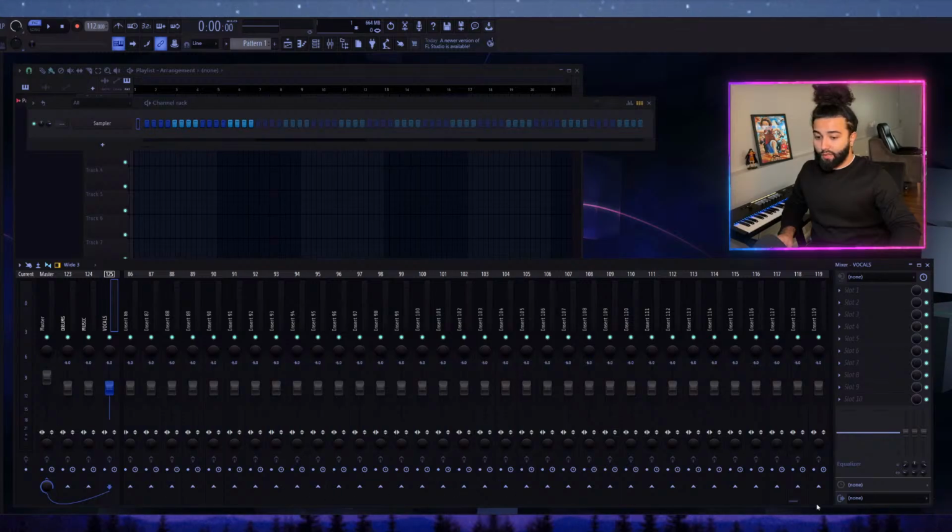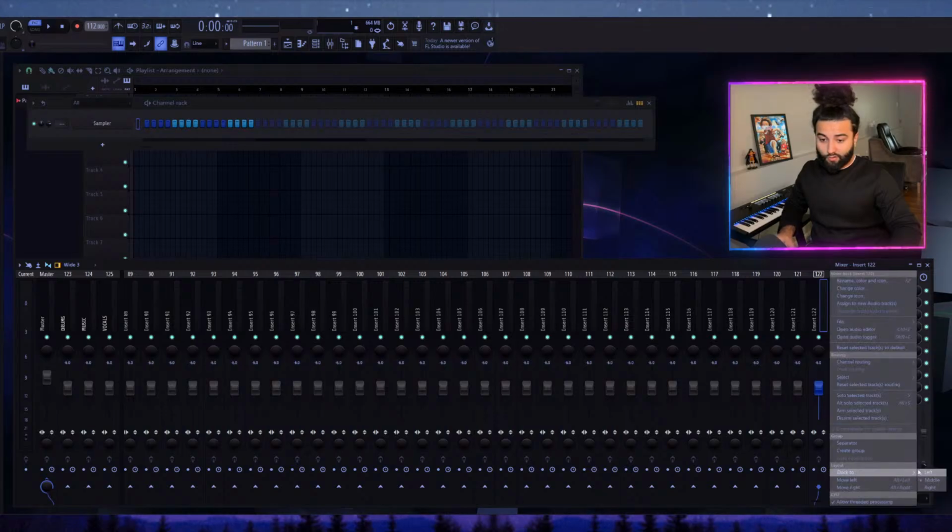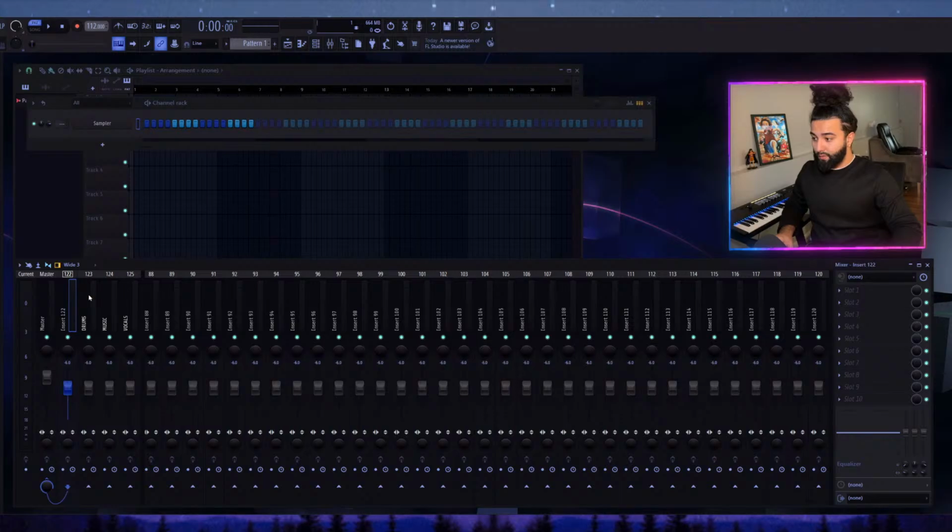And you know what? Now that I think about it, there's something I wanted to add to my workflow. I want to add one more. So we're going to dock this to left. Bam. And then we're going to hold Alt and move this one to the back. We're going to name this one effects. So I also want all of my effects to go to one channel, and I'll set those up in a minute and show you what that looks like.